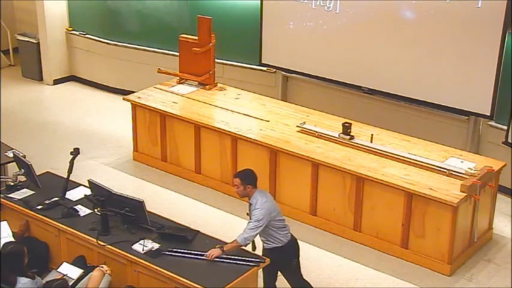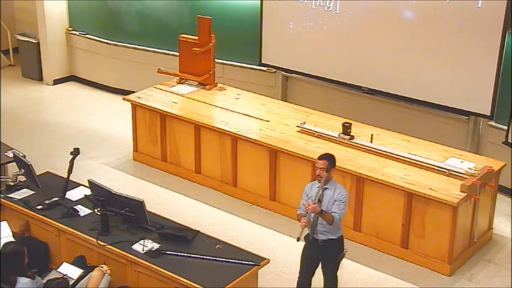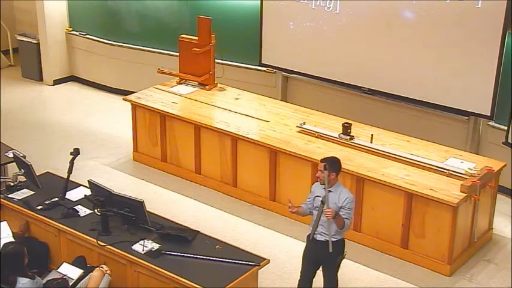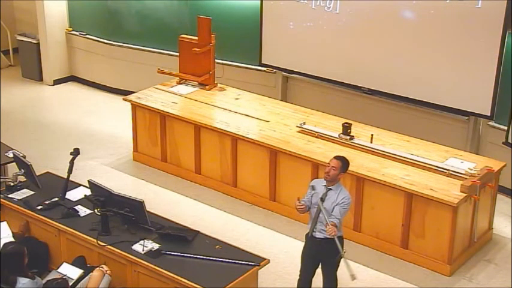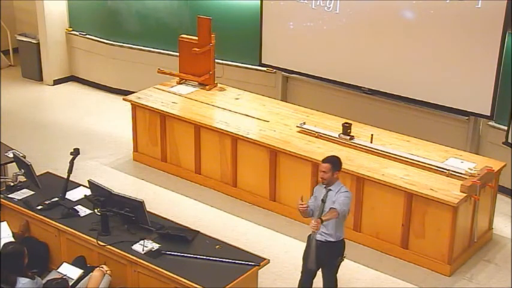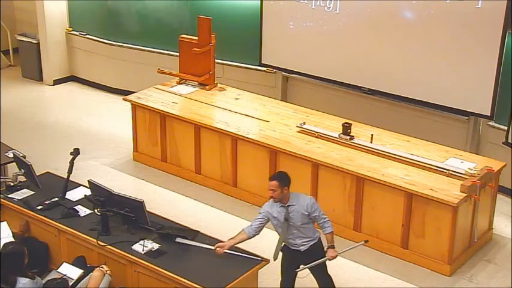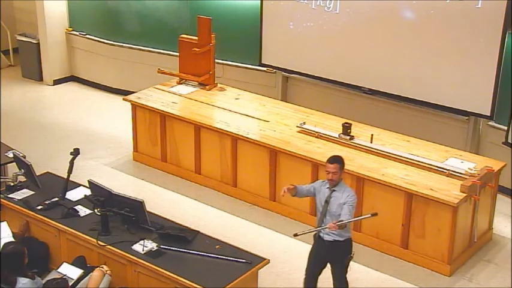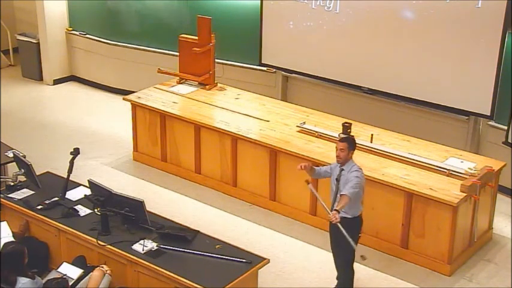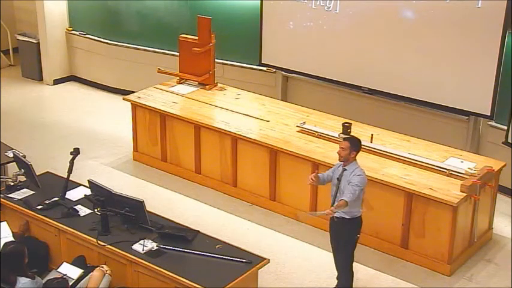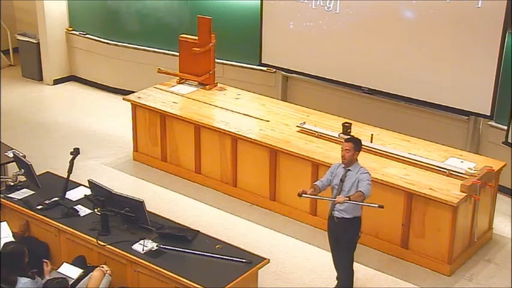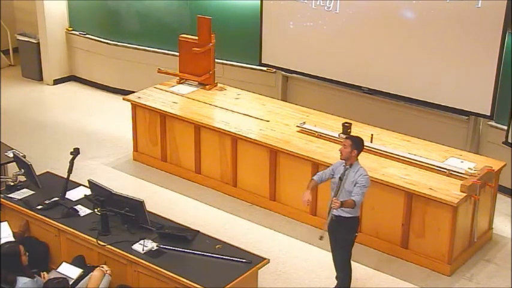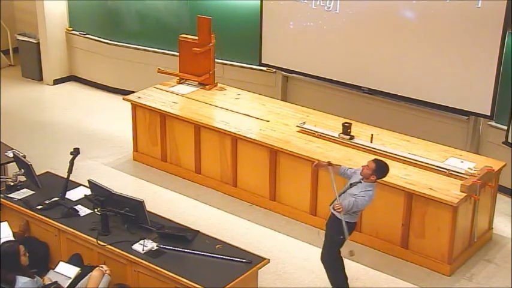This very similar looking bar is the opposite. Most of the mass is here and here. Same 1 kilogram, same difficulty to do this, much harder. This is literally as fast as I can do this, as opposed to this one. So you guys saw that, that's crazy. This is about as fast as you can do this. It's practically breaking my arm doing that, because once it gets going, I've accelerated it. I now have mass in motion. It tends to stay that way, and it wants to keep going that way.